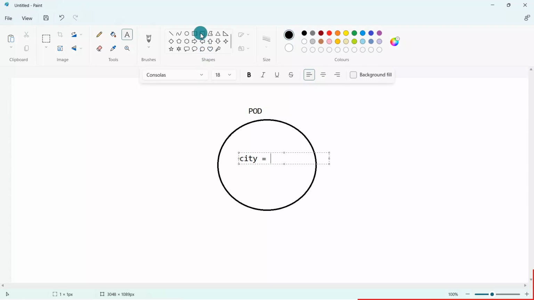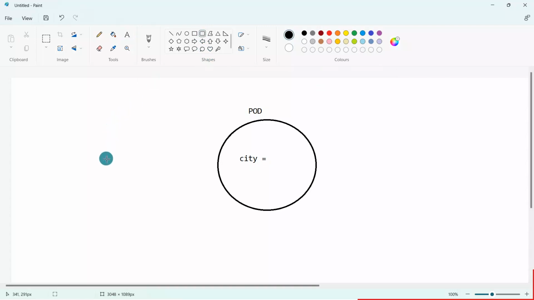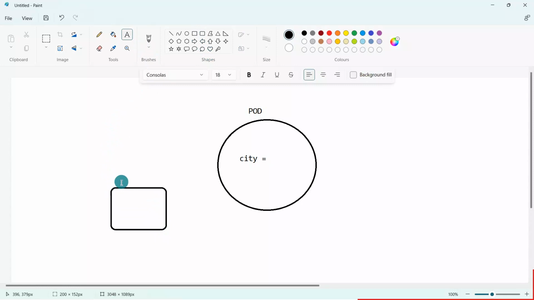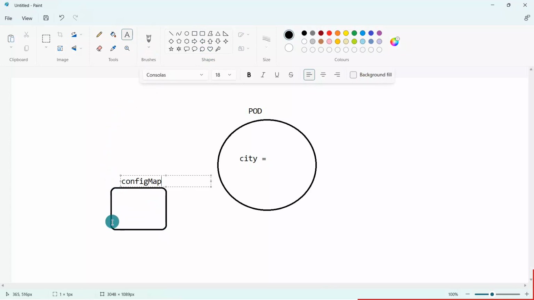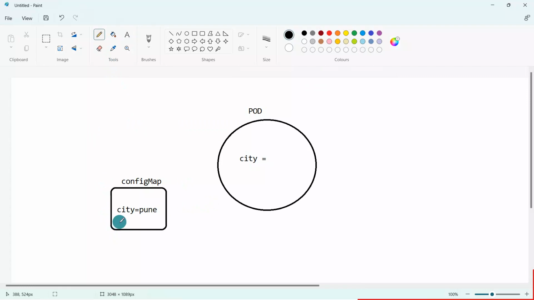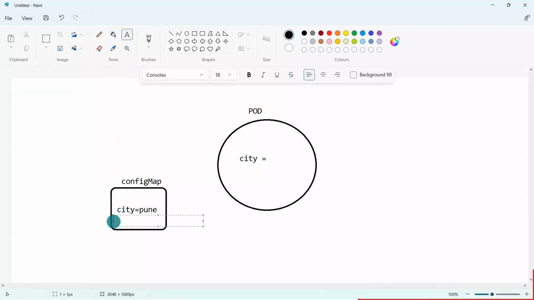So what I will do is create one config map over here, and I will just write those environment variables over here. Let's say city equal to Pune, and I'll just refer to this key. This will be the key. Okay, the first is key, second is value. This is the key equal to value part.